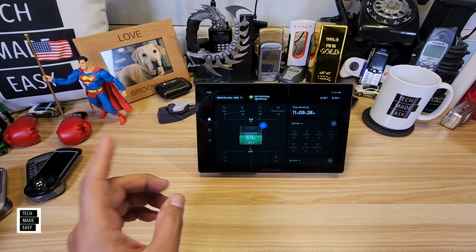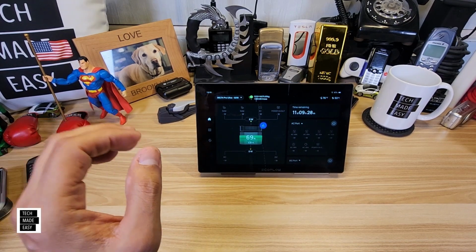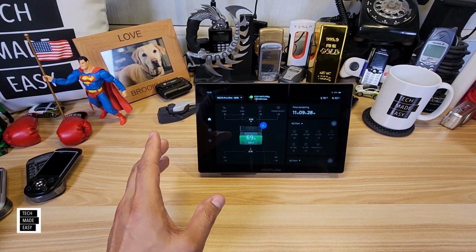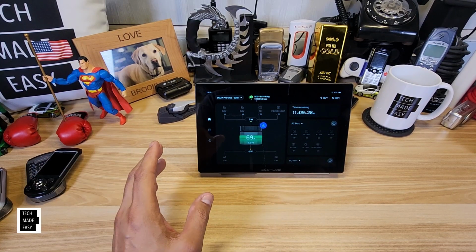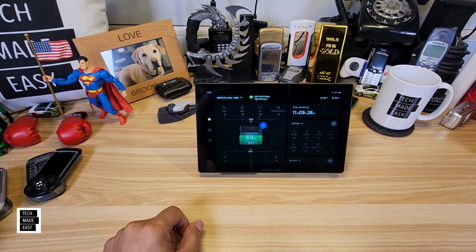There it goes. 10-inch display, right? Again, tracks solar generation, energy consumption. I love that feature where if it gets a storm warning, it actually fully charges your batteries in advance for preparations. I like that. Again, $399.